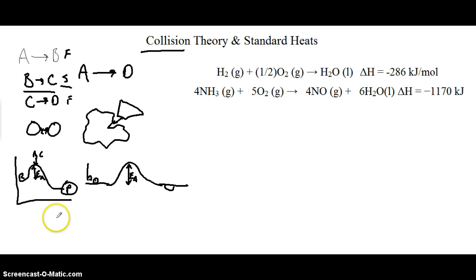The amount of surface area. If you have two things coming together and you have a lot of surface area, there's a greater likelihood that you're going to get an effective collision because you have more chances from that greater surface. Things like temperature. If you increase the temperature, you're going to have more collisions, with greater force in those collisions. That will speed up reactions. Concentration. Again, the more stuff, the more collisions you're going to have. The more people I have running around a room, the more collisions we're going to have. The greater the concentration of my reactants, the more collisions I'm going to have.